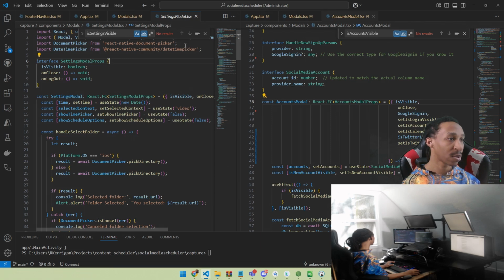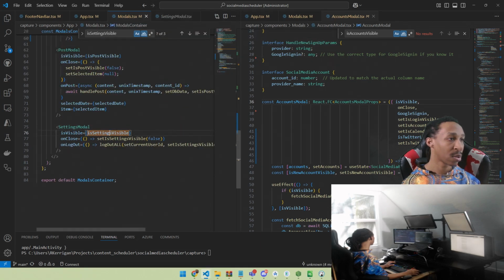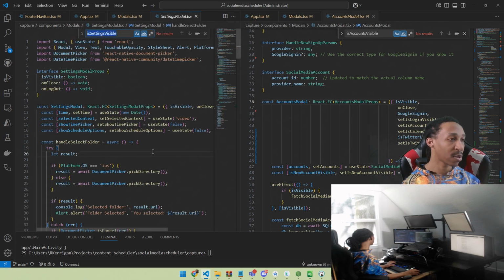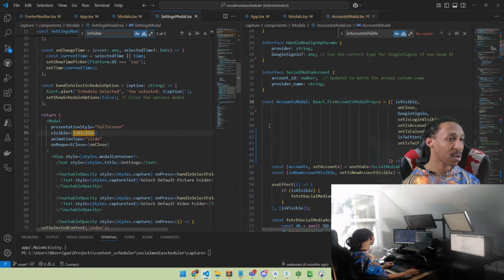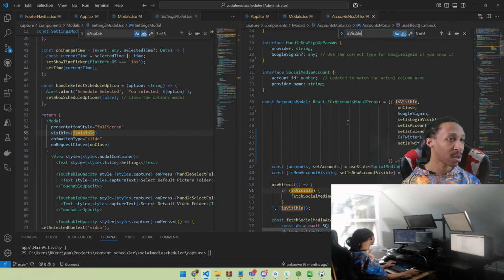So it says is setting visible. Well, no, for them it is visible. So is visible, and then is visible. I may not use the useEffect on the social media accounts.